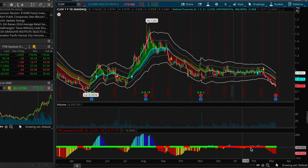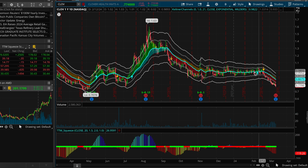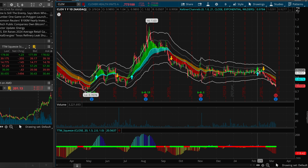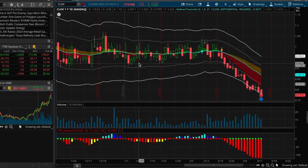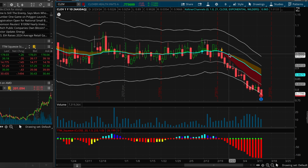Now, we did go through this really lengthy trigger on the TTM squeeze indicator as it was hugging the mid-range of the channel. If I'm recalling correctly, I think we were talking about CLOV slowly but steadily rising up toward $1 as it was triggering at the mid-range of the channel, and wondering, were we going to get a big move when it did fire? And the answer is yes, we did. The challenge is always, it doesn't mean that it's going to rise to the upside, or have a big reaction to the upside. It can have a big reaction to the downside. It's just that it's going to have a big reaction, right? So it fired, really good call by the TTM squeeze indicator.